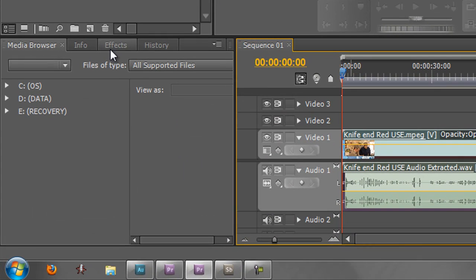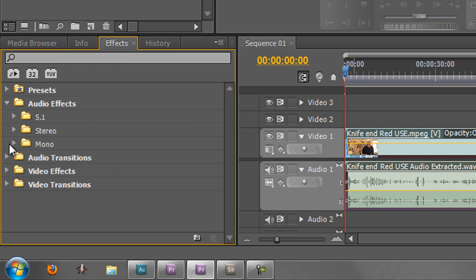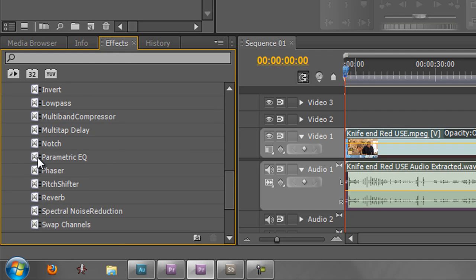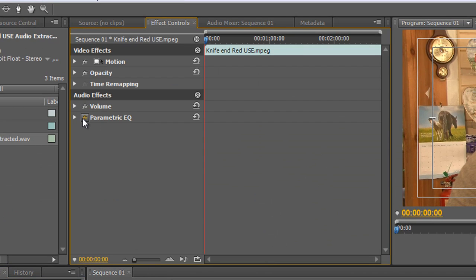If I show you very quickly on the clip, go to the Effects tab, Audio Effects, open up, now this happens to be stereo, so it can open up stereo, and go down to Parametric EQ, click, drag, drop it on, and then open up my effects control, and here it is, Parametric EQ, open up. Now notice that I have got 1 point. I haven't got the 4 or the 5 points that there were before. I've got 1 point that I can affect, that I can boost or I can turn down, and here's the Q for making it wider or narrower.